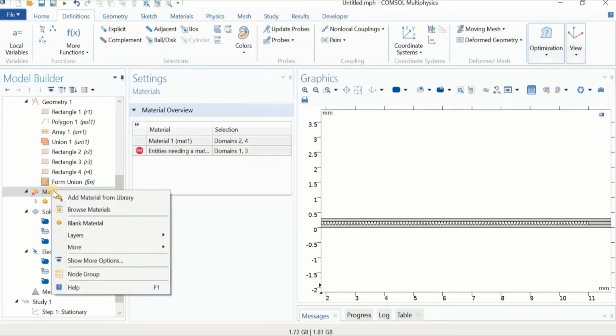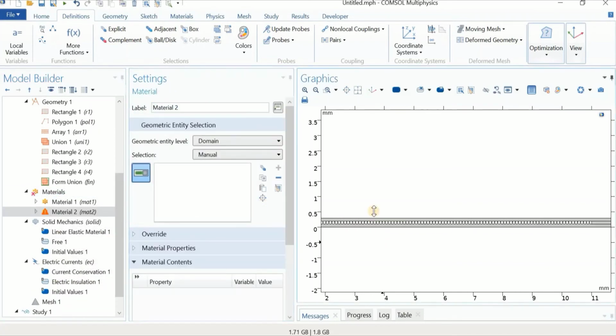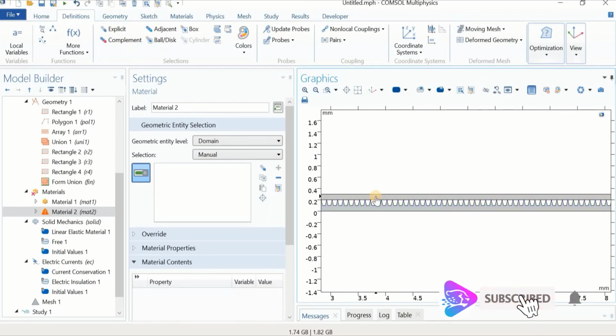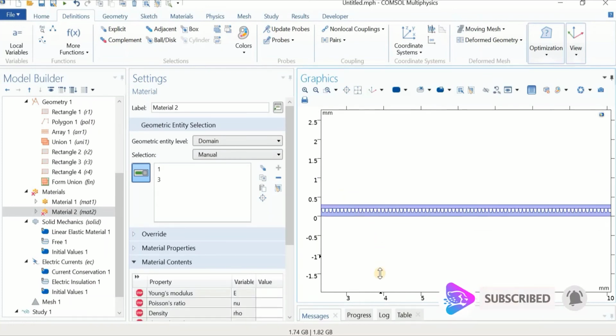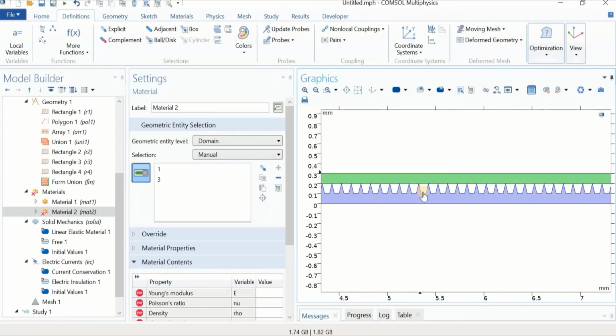The next step is to define the material for our flexible or elastic contact layers. Again, I'm gonna use a blank material and select top and bottom, right? So I selected the two domains which are going to be in contact, and we suppose that because of the force there are some sort of flexibility which causes more contact. So the more force, the more contact between the two layers, which changes the resistance of the system. So this is how the sensor with microstructure works.